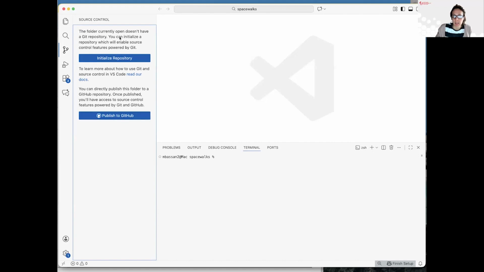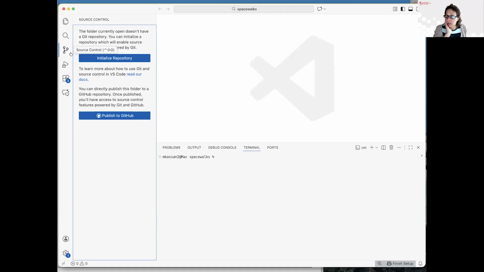We don't have anything yet because we haven't initialized our software to be a Git repository. So we can't see anything just yet, but there will be something to see on this tab after we set up version control.